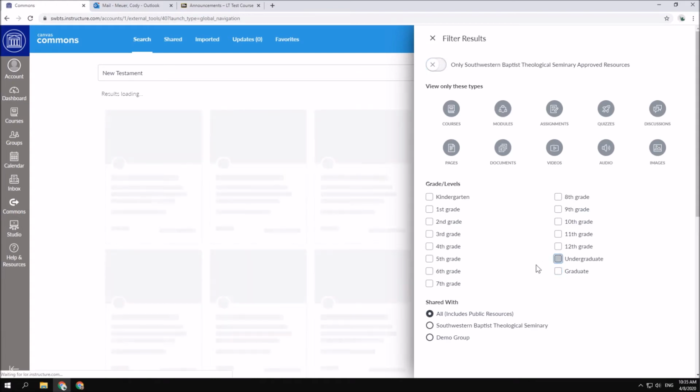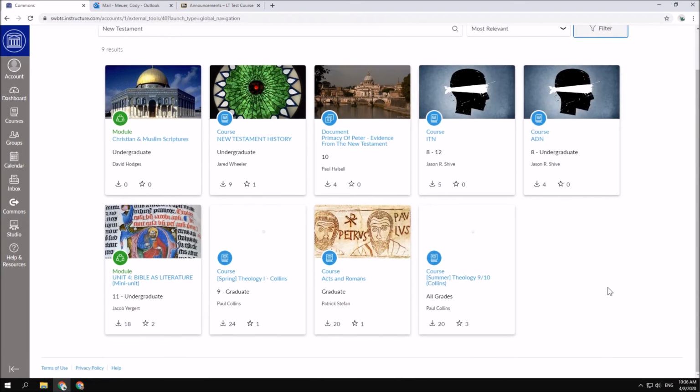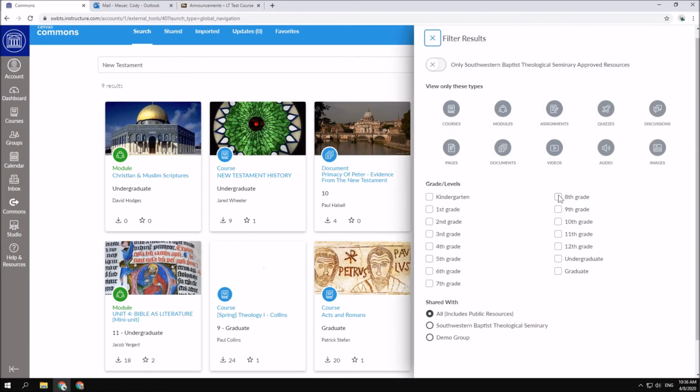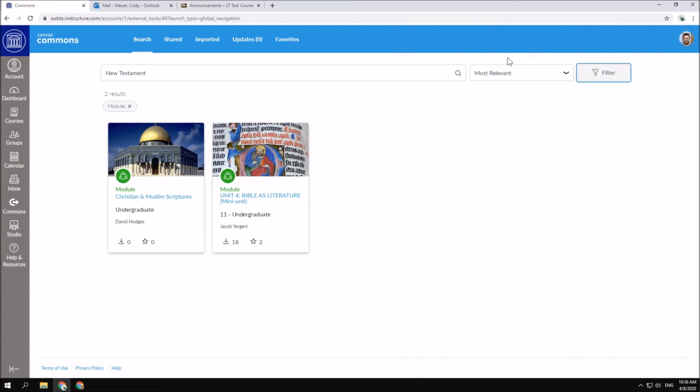But if you want to see if somebody else has done New Testament stuff, and it looks like I've got a little bit more results there, you can. And then you can limit it to specific items. So maybe I want just modules, and I can see just the modules related to New Testament. So it can be very useful to come in and say just what you want.